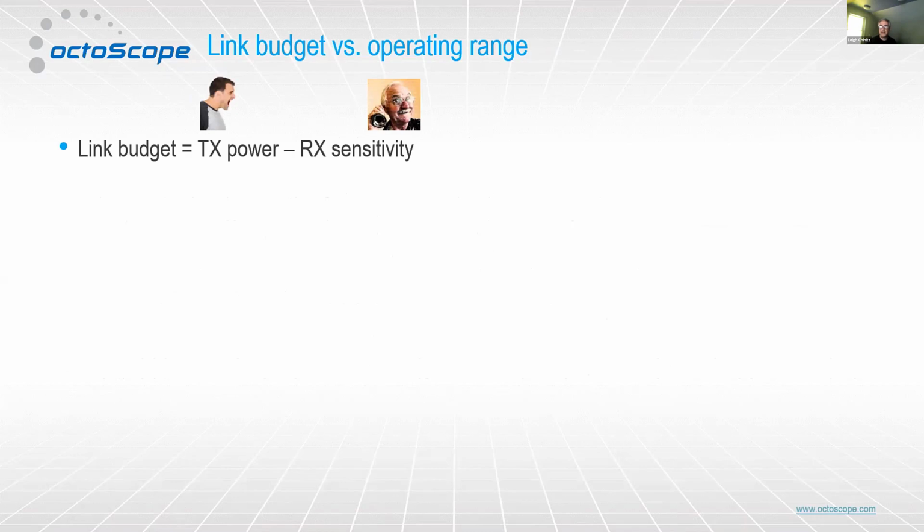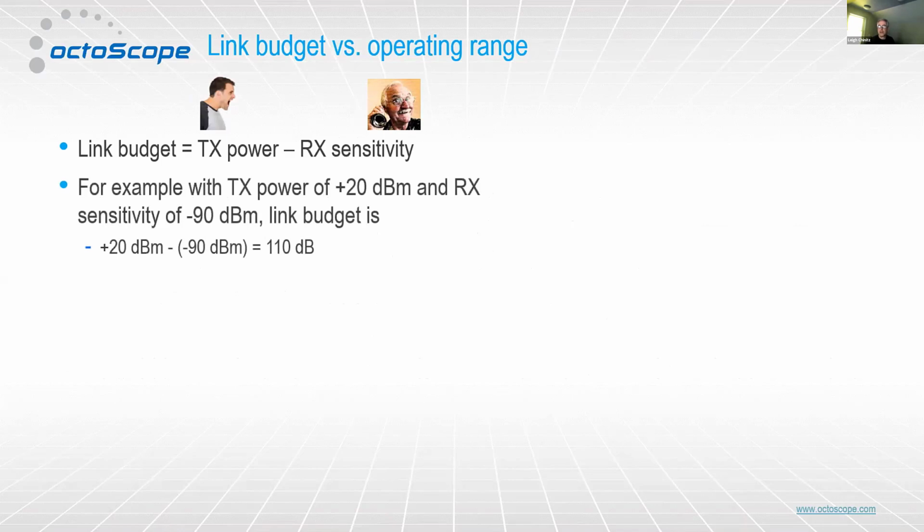So hopefully we've explained all of the components of a link budget. But, at the end of the day, it just talks about our transmitter, so our guy screaming, and our receiver, which is the person listening. What we want to look at is kind of the full range of that possible link budget. So what's the furthest we can possibly get? Again, I just mentioned these numbers on the previous slide. If you have a transmitter at 20 dBm and a receiver at -90 dBm, that's, again, 11 orders of magnitude. And when people talk about that link budget, they'll talk about that as 110 dB. So the full link budget is 110 dB in that case.